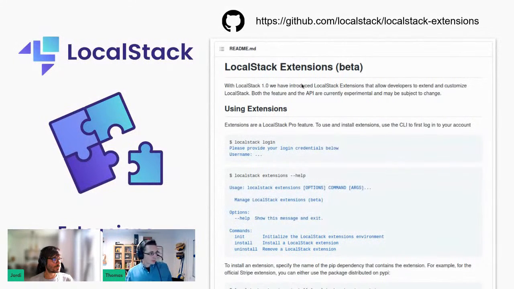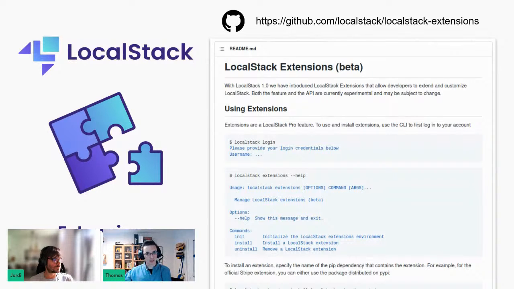Okay, and what we're going to build today is a LocalStack extension. So extensions are a mechanism that we introduced a few months ago. As I said, LocalStack at its core is this AWS emulator, but LocalStack has a lot of tooling around that. An example is, if you're developing AWS Lambda, you can mount your code locally into LocalStack, so that when you change the code in your Lambda, you don't need to redeploy it. You can just update the code and run the Lambda again, and it will pick up those changes.